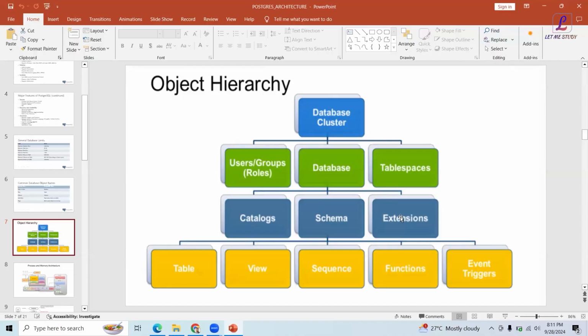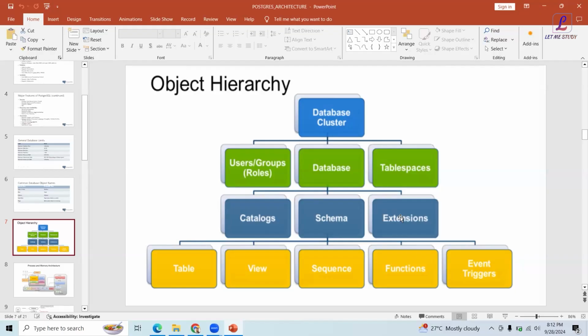In SQL Server, we can create the linked server in a single line using T-SQL, but in Postgres there is a set of steps we have to follow. First we create the server, then we create the schema, then we do the user mapping, then we import the schema. The architecture of the linked server is totally different in SQL Server and Postgres.